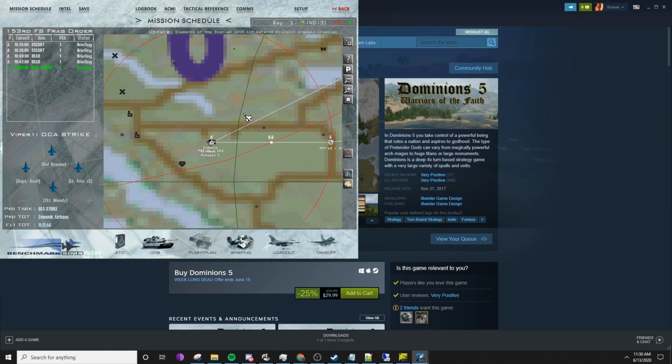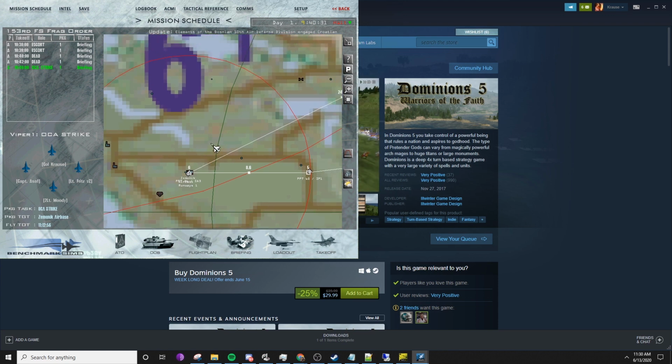We've got to create some separation with the airbase. We don't want to be parallel to the airbase. That's a good rear aspect shot for the MANPAD that's there.